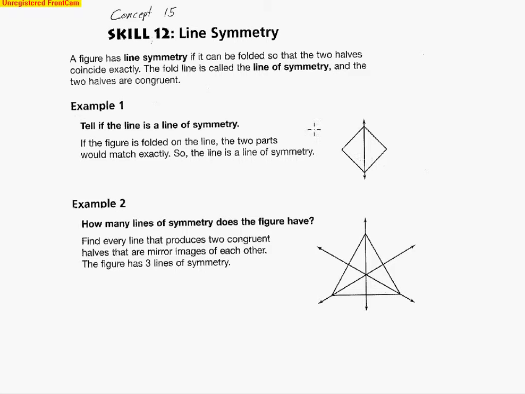So if they ask us to tell if a line is a line of symmetry, what we're looking for is does it fold exactly into two equal parts. For instance, this would be a line of symmetry because it folds it into two equal parts. If I drew another one and drew the line maybe this way through this side, this would not be a line of symmetry because notice how it doesn't fold it into equal parts. If I tried to fold it, this piece would go here, this piece would go up here, and they would not align with one another. So a line of symmetry has to be one in which, when we fold it, it will make it into two equal parts.